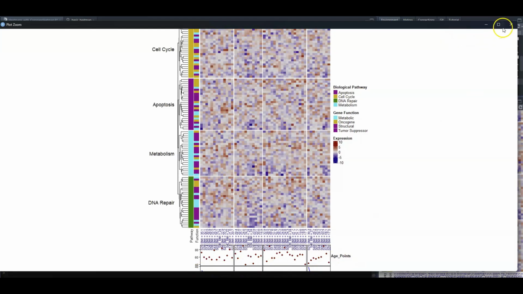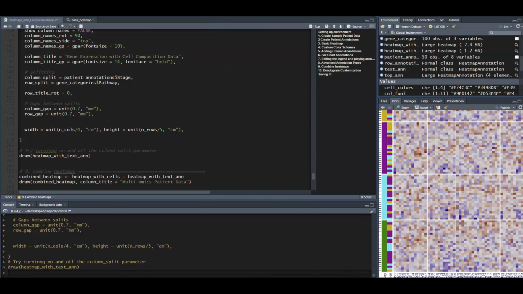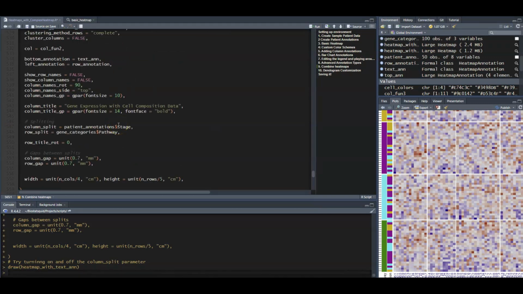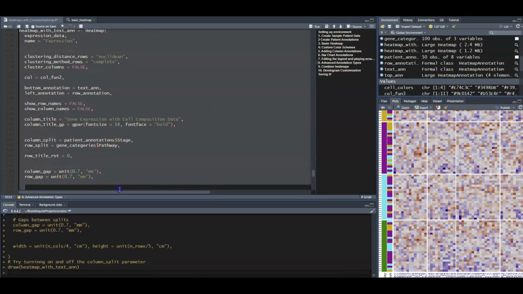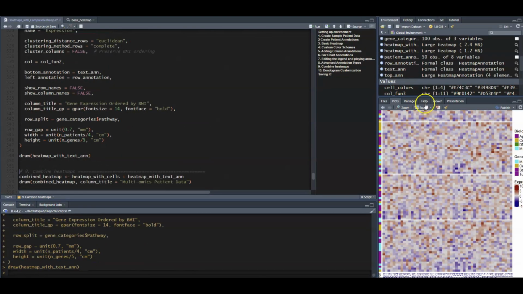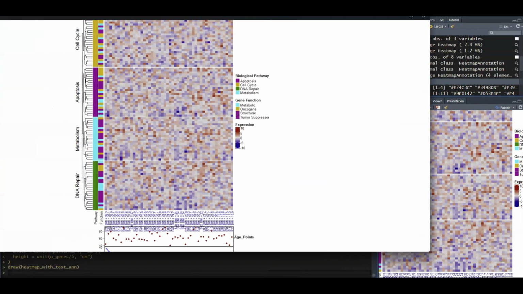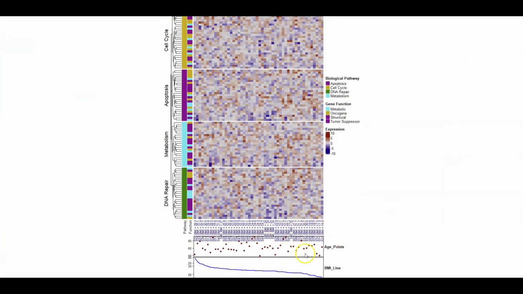So just to be able to see it a bit better, I'm going to substitute this with the new heat map. Hopefully we'll be able to see the heat map then. Well, not great. There we go. But you can see the descending BMI line, and then the point plots for the age, and then the different text annotations. In this case, they're just text, and I disabled the actual labels and just have this instead.